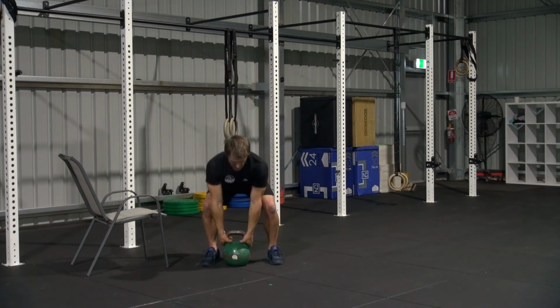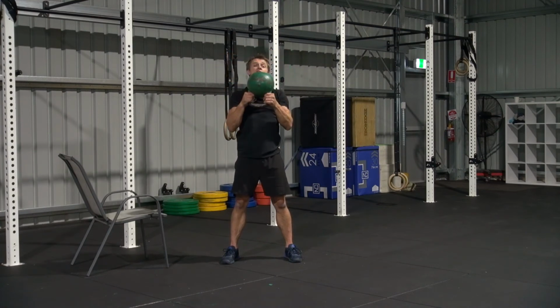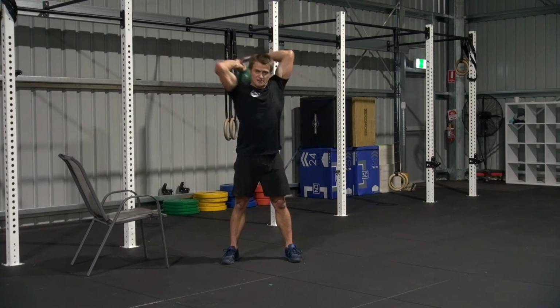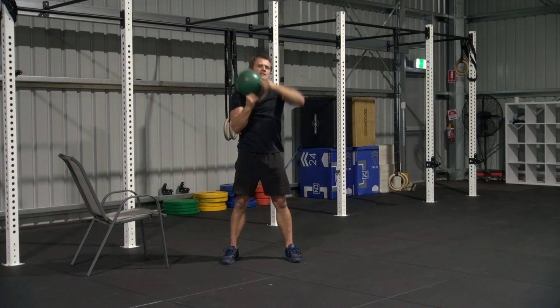So what this looks like is, kettlebell comes up onto the chest. From here, feed it around and down, and then back into the front without moving your head. Keep going around. You're going to go 5 one way. 2, 3, hold the hips steady. 4 and 5. Then back the other way. 1, feed the kettlebell down. 2, 3, 4, head forwards and straight, and 5.